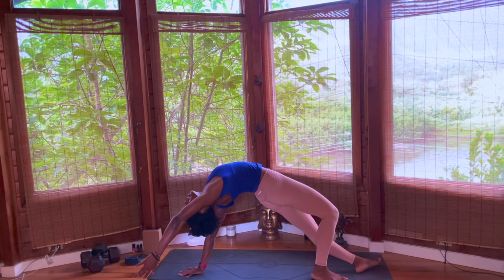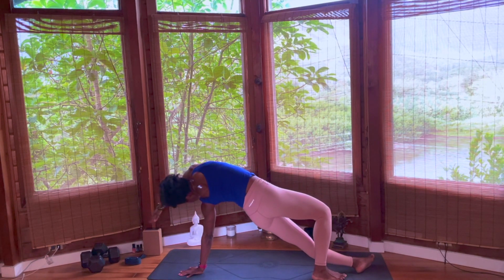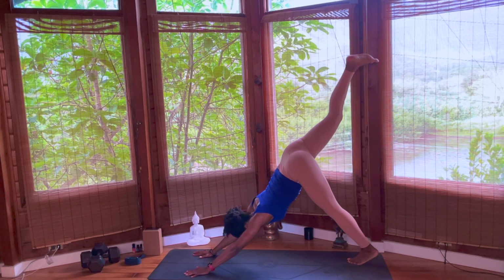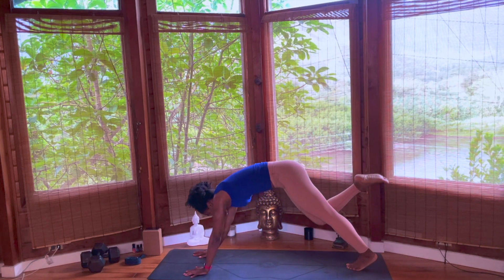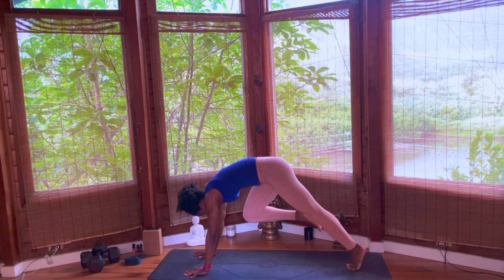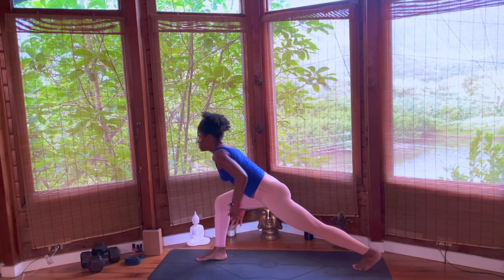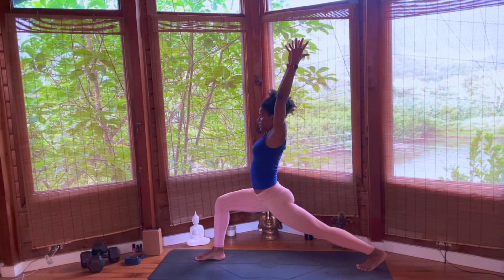Finding your length. As you exhale, bring the right hand down quietly. And then take the right leg all the way to the sky. Finding your length. Right leg in between the hands. Hug the knee towards the chest. Bring it in between the hands mindfully. Inhale, rise. High lunge. Finding your length.